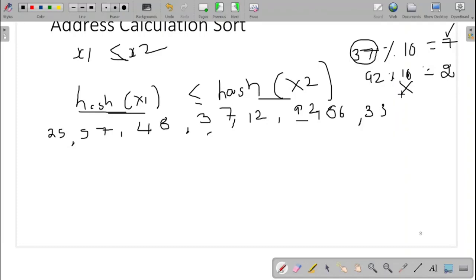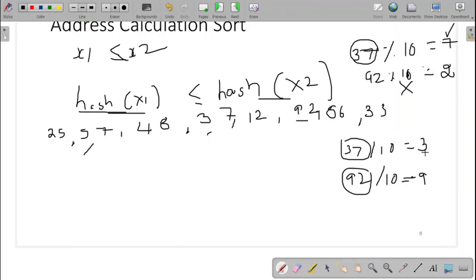So in place of modulus, let us try the division operation. 37 divided by 10 will give me 3, whereas 92 divided by 10, taking only the integral part, will give me 9. Is our property preserved? 37 is less than 92, the hash value of 37 is 3, and the hash value of 92 is 9. Yes, it is absolutely preserving our property that if x1 is less than or equal to x2, then the hash value of x1 is less than or equal to that of x2.